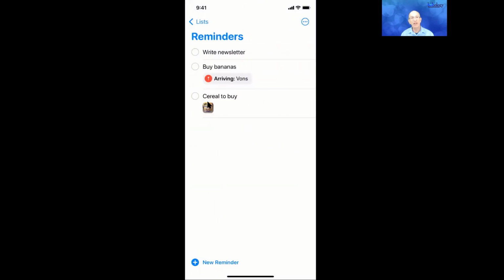I put a different name, I didn't say buy cereal, because I wanted to make sure it was different, but there's the reminder that's created right from the photo. So if you say, oh, I got to get some extra of this, or I got to get something specific, or I want to do something different, you can take a picture of something using that little share icon, create a reminder from it right away. And when you're done, you just tap on it and it'll disappear. Okay.